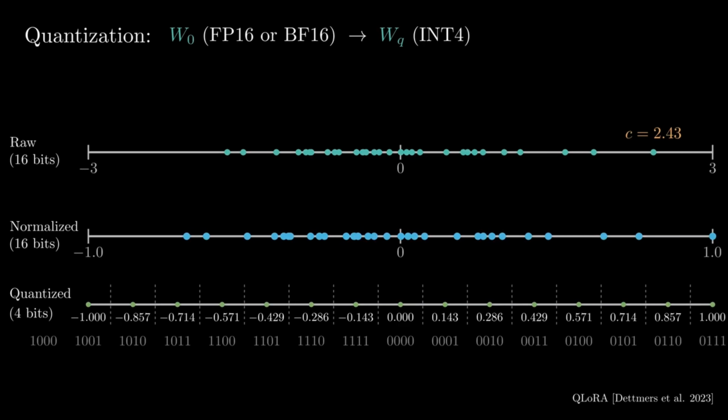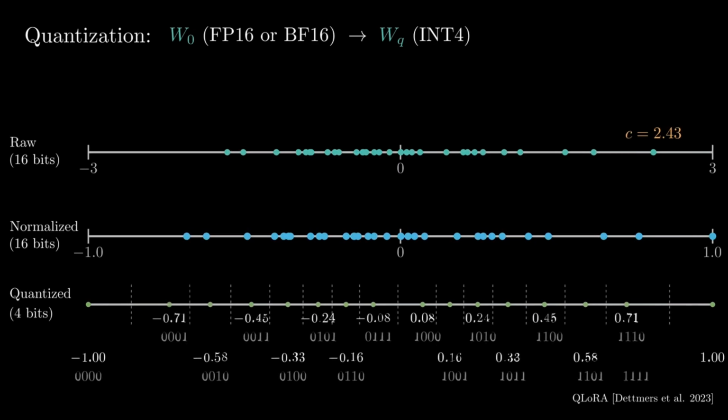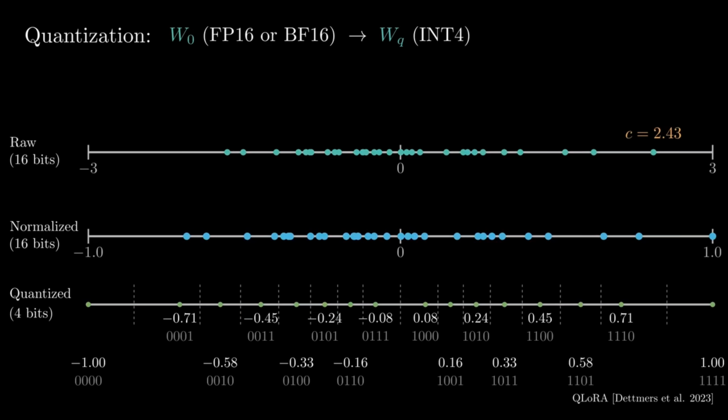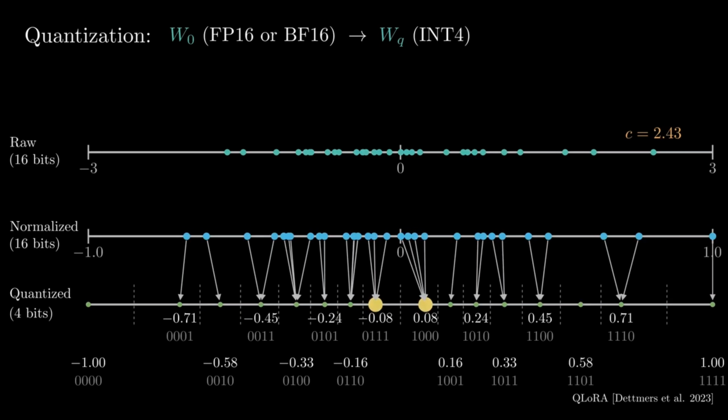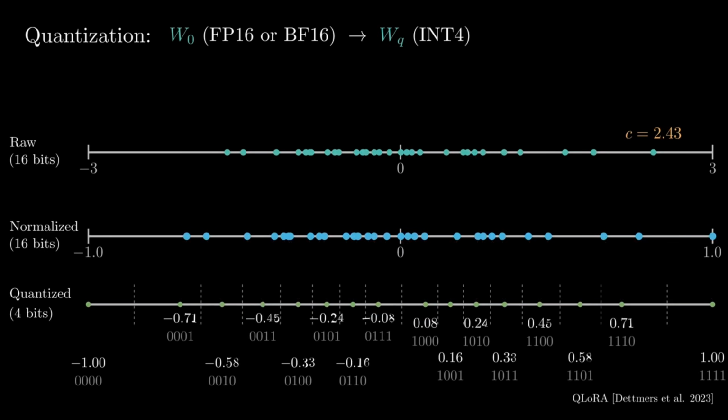This approach places the levels so that each bin holds an equal share of the weights. The bins are narrow where weights are dense, near 0, and wide out in the tails. In other words, we span more levels where the weights actually are. Unlike the uniform grid, where we drop the code to stay symmetric, NF4 keeps all 16 non-uniform levels. But because 16 is even, no level lands exactly on 0, so we build the levels asymmetrically.